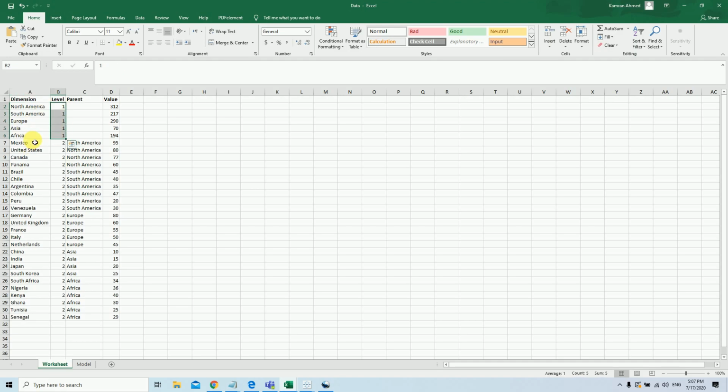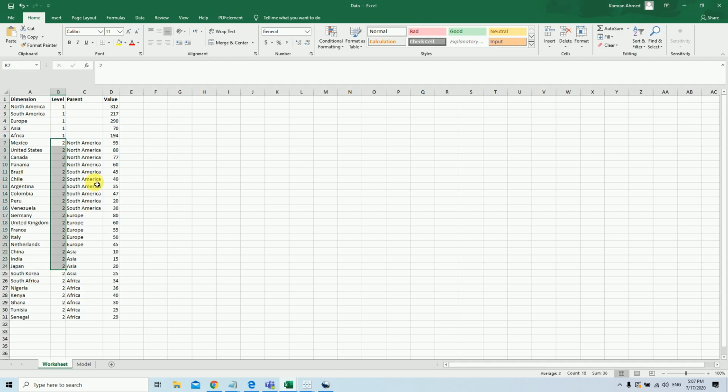And any child of this comes as the level two, which means this North America is already a level one, so it does not have any further parent. Okay, so I think I am clear about it. So you have to prepare the data like this, that parent comes first and then the child. Similarly, you have to assign the levels, right?